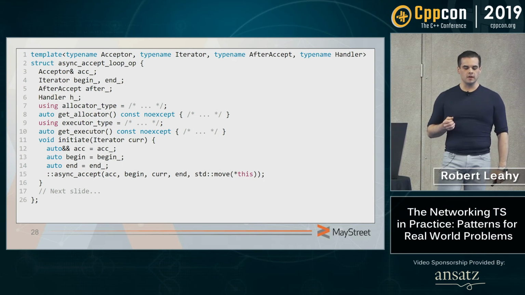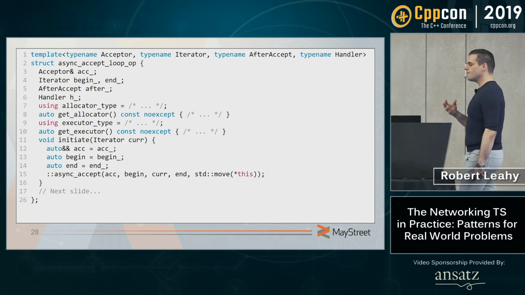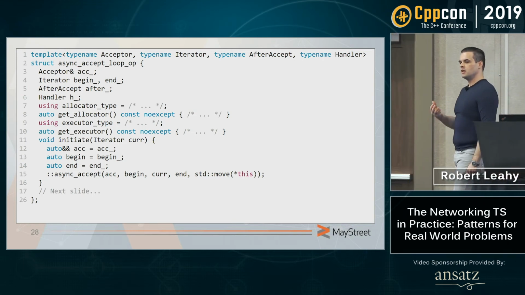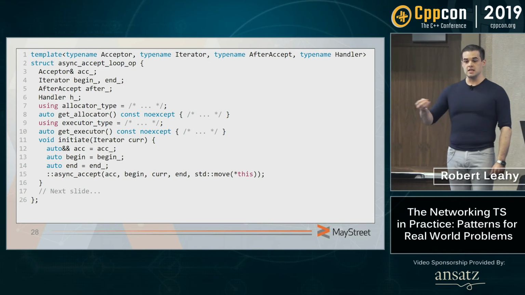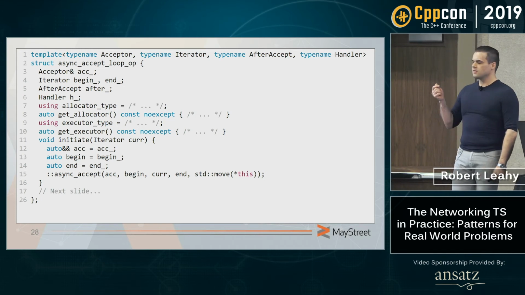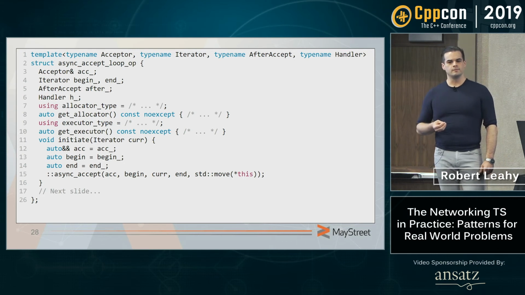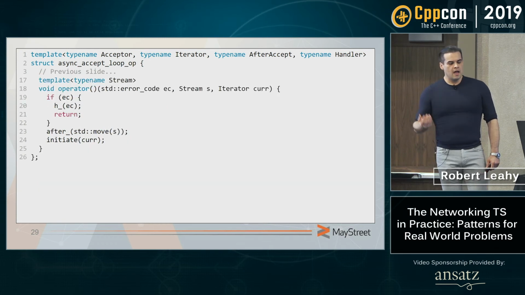We have this networking TS boilerplate, which we can pretty much just hand wave away. And then we have an initiate member function, which kicks off the next iteration of our asynchronous loop. It takes in the current iterator, and then notice how the last thing it does is move from itself. This is a fairly common idiom in the networking TS, and Vinnie Falco and perhaps others call it stack ripping. But at any rate, if we move from ourselves and also try and reference values resident in ourselves, that's implementation-defined behavior. And we prefer to avoid that, so we spend the 3 preceding lines picking objects out of ourselves, we kick off the call, and we move ourselves into that call, which means that we ourselves are going to be the one that handles the completion. And there's what that looks like.